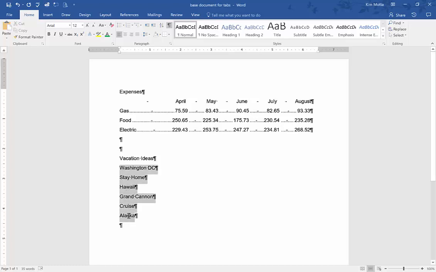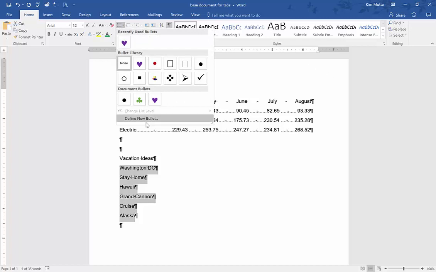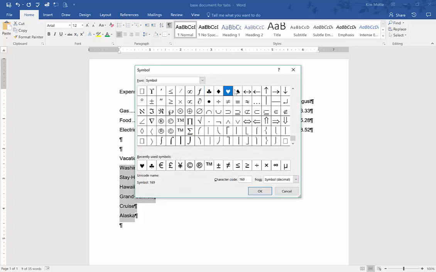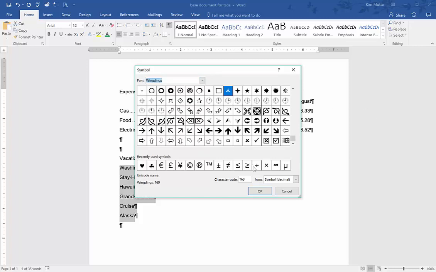Now most of you know how to set a bullet. You highlight what you want to bullet, or you set your bullet, then type it in, and you just click here and you create a bullet. But what you may not realize is you can define a new bullet. You click the down arrow by bullets, you can go into symbol, and you can pick one of the symbols. There are different ways you can look. You can choose a different style font. You can even type in, if you know the code of the number you're looking for, and it will pick that one.